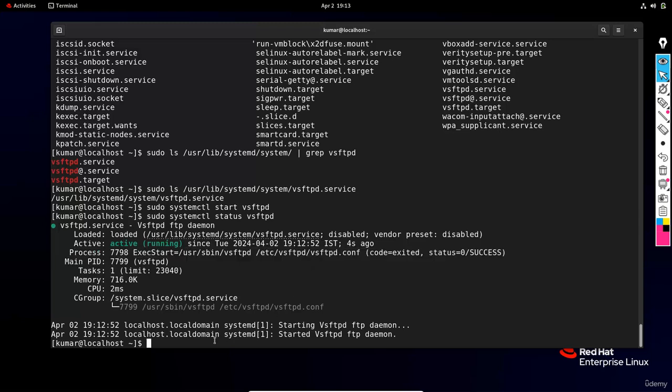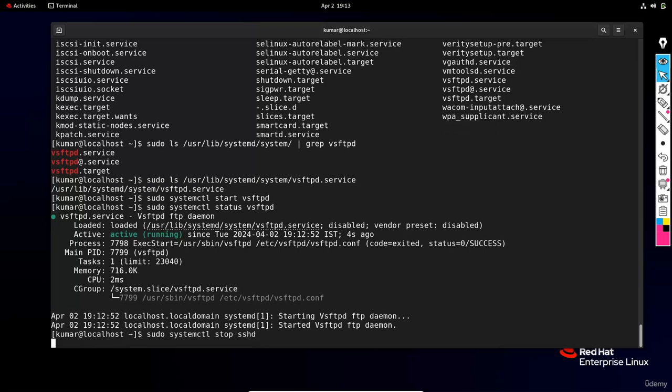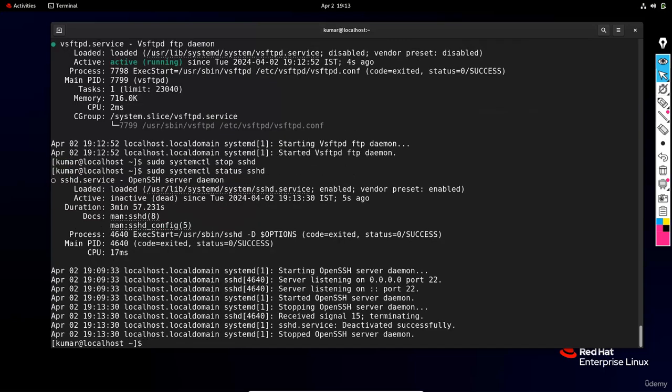There are two cases. One is the SSH service, another is FTP. FTP is running here, and now I am going to stop sshd and check its status, and you can see here the service is inactive.